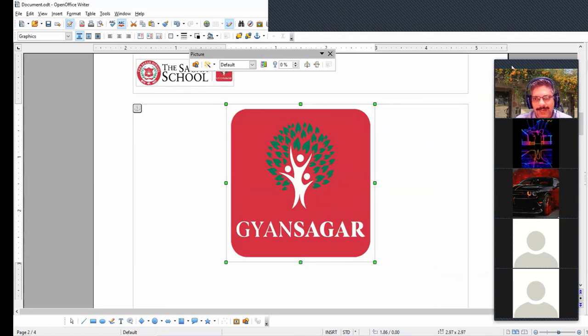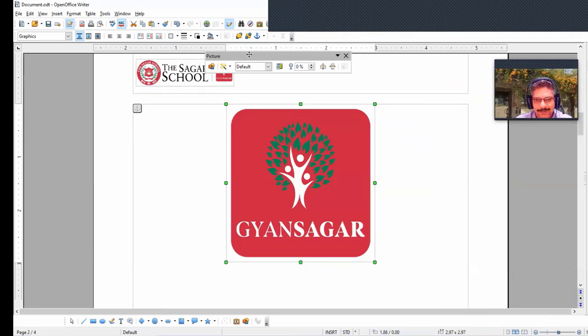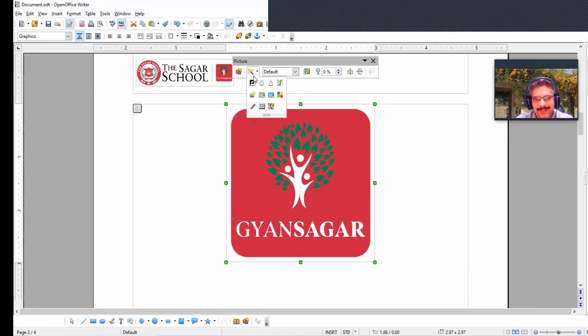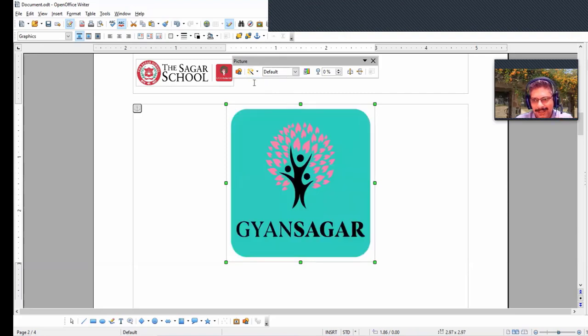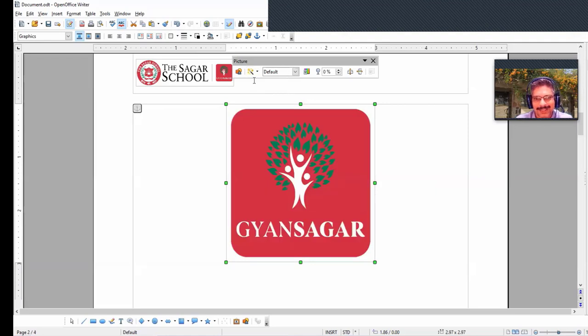In this format toolbar, which you get for the pictures, you can play with the picture. So you can go to this to apply the filter. These are all the filters which are available. Invert is going to invert the colors of this picture. This works very well with a black and white picture. So if you've got a black and white picture, you can easily see this particular effect. I will show you. I'll make this black and white and then I'll show you the effect.